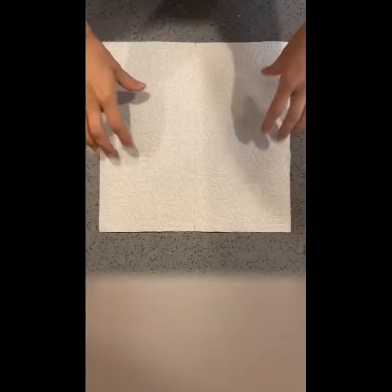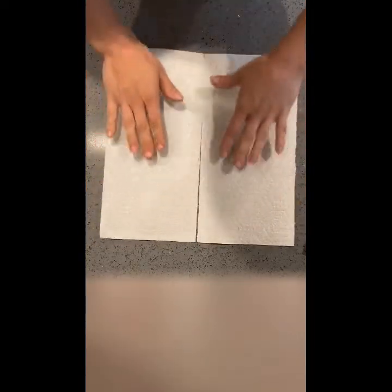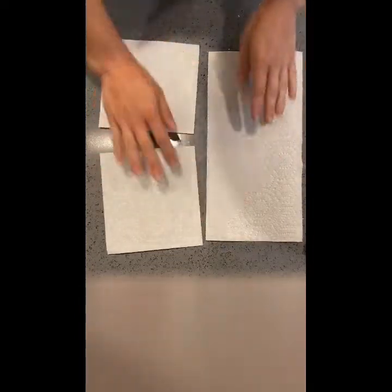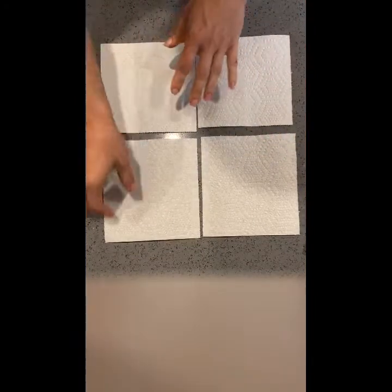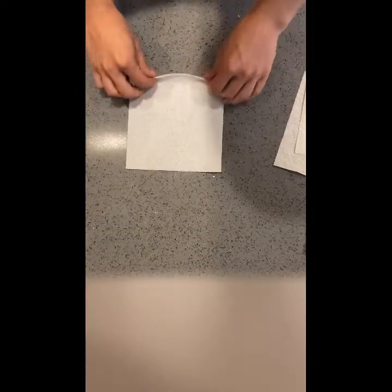So first you want to grab your paper towel. The paper towels that I happen to have at home are able to be split in half and then actually split again into quarters. But if you just have one large piece of paper towel, that will work perfectly fine too. If you want to make smaller hearts, you can always cut your large paper towel into 4 smaller pieces.